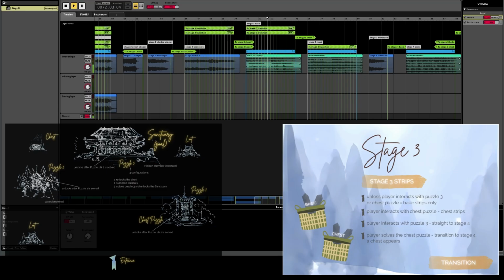But let's say we're slowing things down after the battle, we're resting, we're regaining HP, just enjoying the calm music. And maybe now we notice that the chess puzzle is available, accessible, and so we run towards it and we do interact with it. So you already know the drill. The loop gets deactivated and we go straight to the next batch of both basic and chess strips mixed in. So we're messing with the puzzle, trying to figure it out. Let's see if we get the dynamic strip.